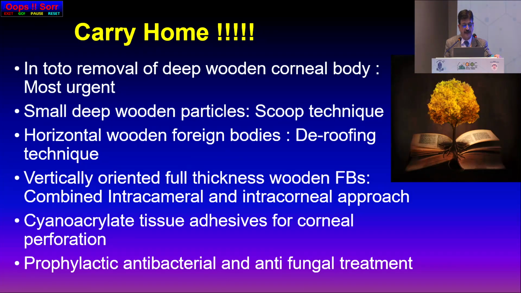So in the end I would like to say that for deep wooden foreign bodies the total removal at the earliest is desired. Small foreign bodies, wooden particles, in the anterior middle stroma we can use the scoop technique using the retinal foreign body forceps. For horizontal wooden foreign bodies, the deroofing technique is useful. And for vertically oriented full thickness foreign bodies, we need to use a combined intracameral and intracorneal approach. And cyanoacrylate tissue adhesive is required for corneal perforations. Prophylactic antibacterial and antifungal treatment is desirable.